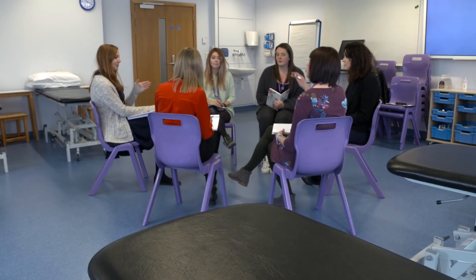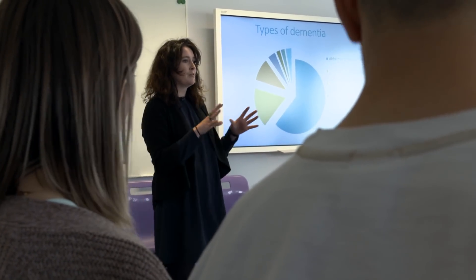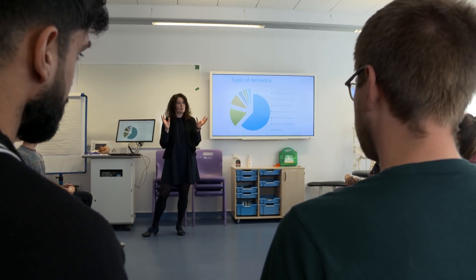The What Works study reviewed all published literature on the subject of dementia education and training, audited what was already being offered, and looked at case studies in best practice. One of the things we did find was that whilst generic education and training was being delivered — for example in domains of awareness, person-centred care and communication — some of the gaps were in delivering specific training for specific types of healthcare professionals. So we work with people across a variety of courses to make sure that they're aware of different types of dementia and how to interact and communicate with people living with dementia when delivering care at the front line.